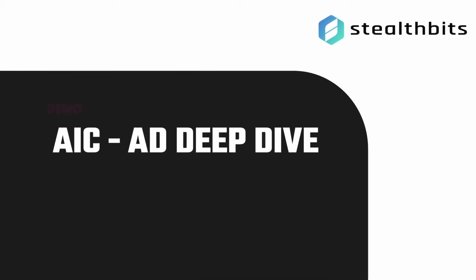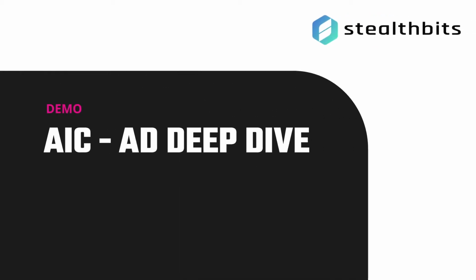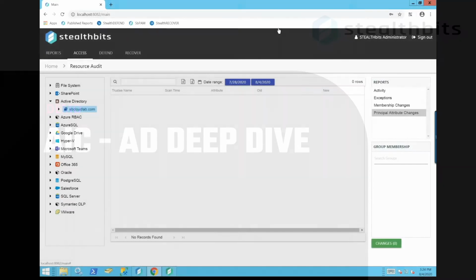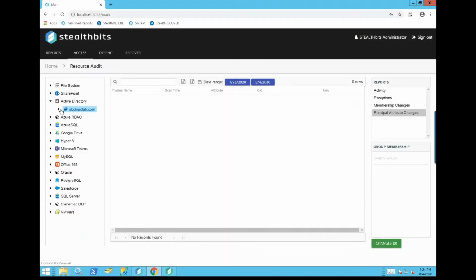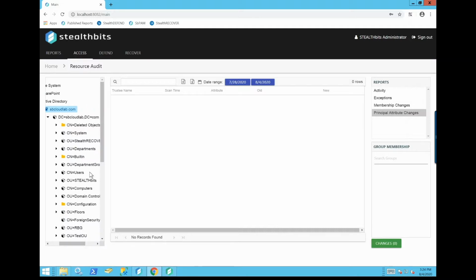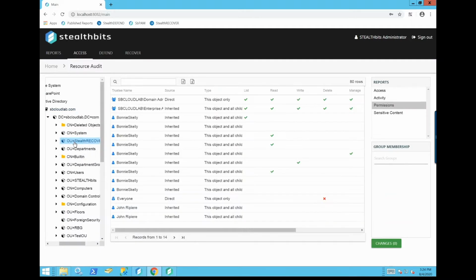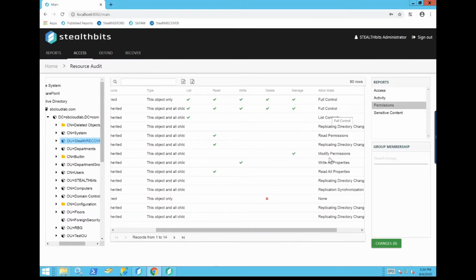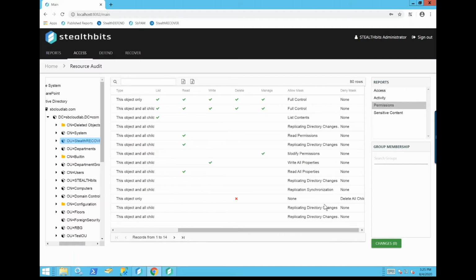You can use the Access Information Center to get valuable reports on the security of your Active Directory environment. By navigating to the resource audit, you can expand any domain and see the entire OU hierarchy, and you also have the ability to select any object or OU within the tree and get reports on the permissions and access. So if you were to click on a particular OU, you can see exactly who has been assigned permissions, whether they're direct or inherited, and what those permissions are, including the representation of that Active Directory permission here, and a mapping to what rights that permission gives you.